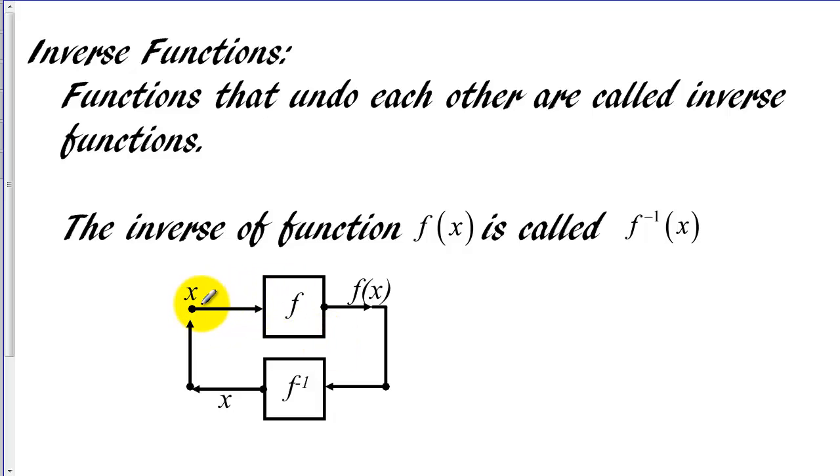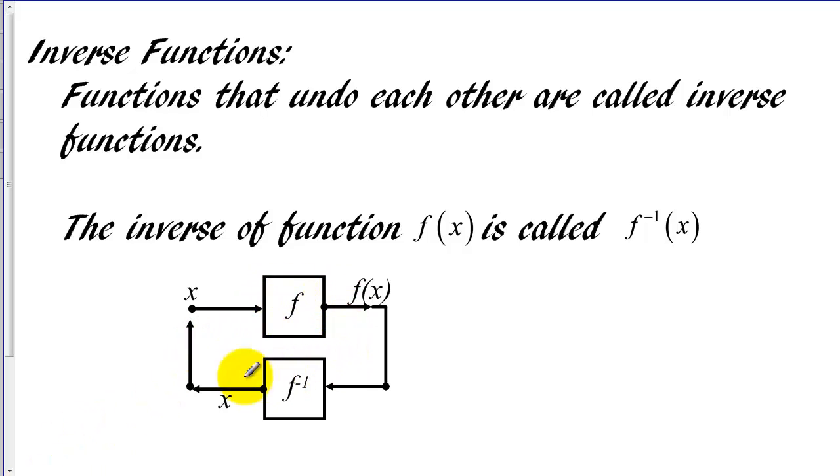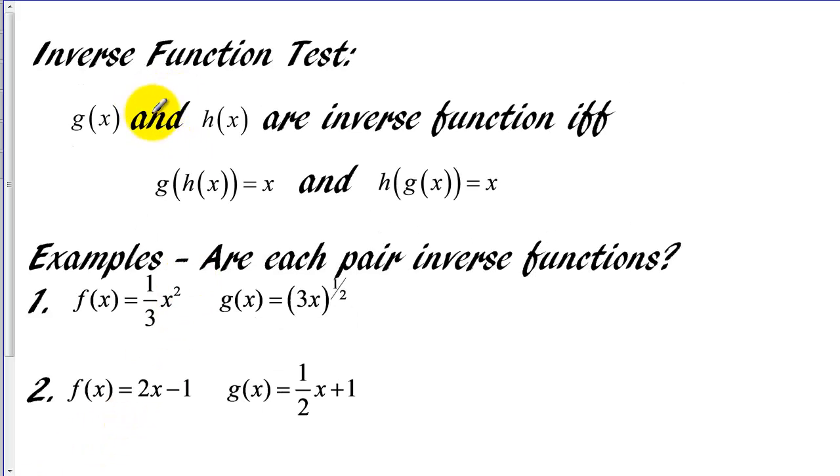If we look at it as a composite function, if we put x into f, we get f of x. If we take that output and put it into the inverse function, since the inverse function is going to undo what we did, we would get back to x. So again, inverse functions undo the original function. Now that fact that they undo each other, and the fact that this is a picture of a composite function, we can get this test for inverse functions. So these two functions, g and h, will be inverses of each other, and this symbol stands for if and only if, so both things have to be true. This composite is true, so g of h of x gives you x, and the reverse composite, h of g of x, also gives you x. So essentially our input to h is x, we get a function, we put that into the inverse, and we undo it. So we can use that to test here.